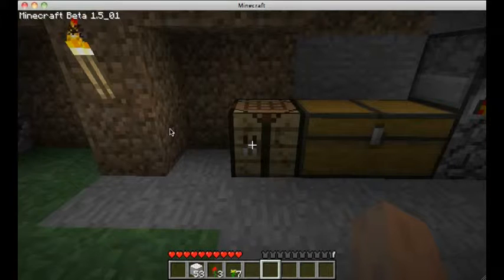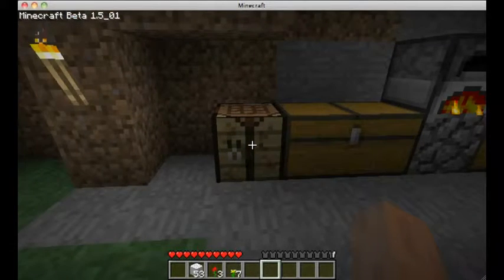Hey, it's Tony with the Code Guys, and today I'm going to show you how to make about four different color dyes and four different color wool blocks. And so let's get started.